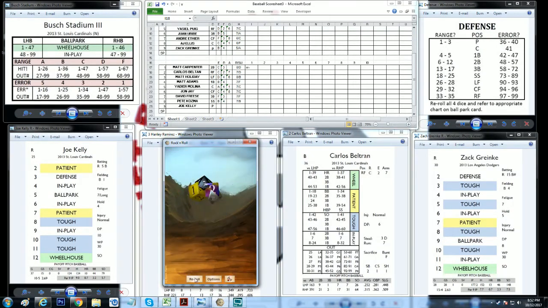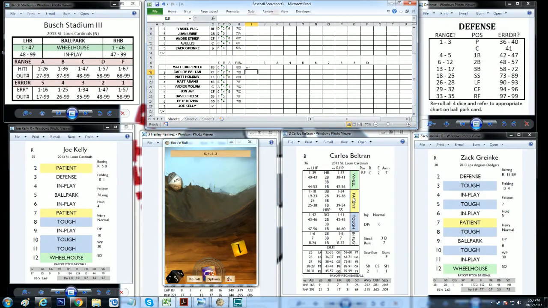Carlos Beltran versus Zack Greinke. Let's see what Beltran can do here. Right fielder. Wind up in the pitch. Here we go. It's coming. That's a 7 53. 7 is Patient. Patient 53. Oh, look at that. That is going to be a single for Carlos Beltran. Carlos Beltran with the single. 53 Patient. Yep. All right. Just wanted to double check. So that's going to be an S1.